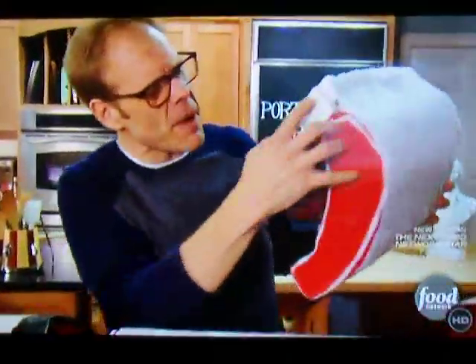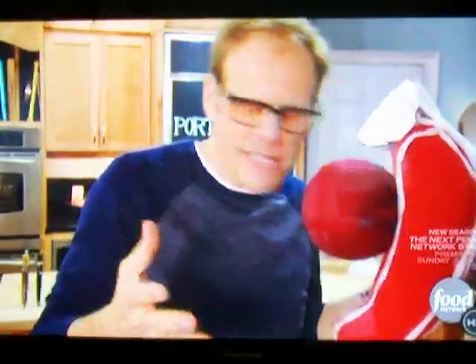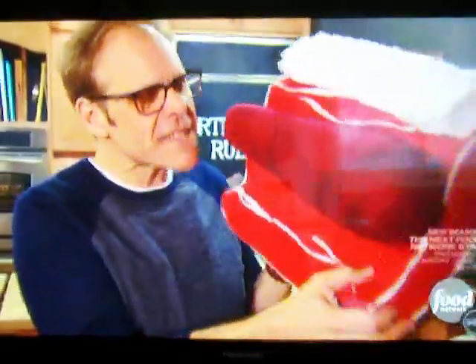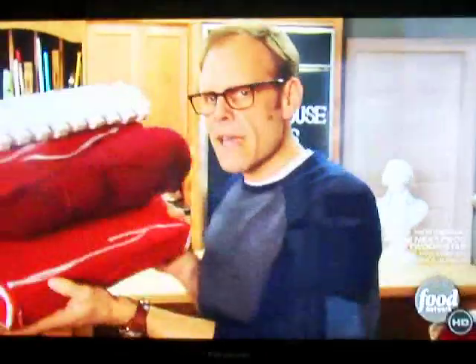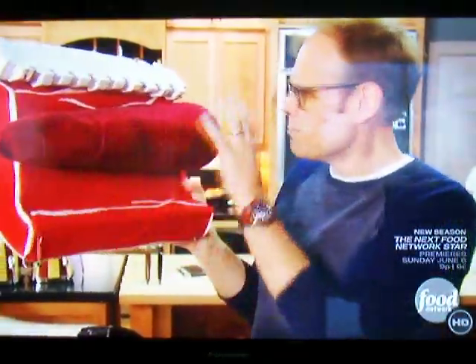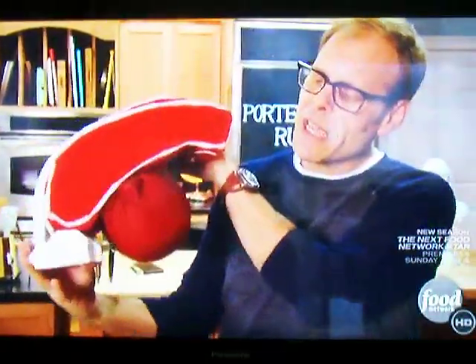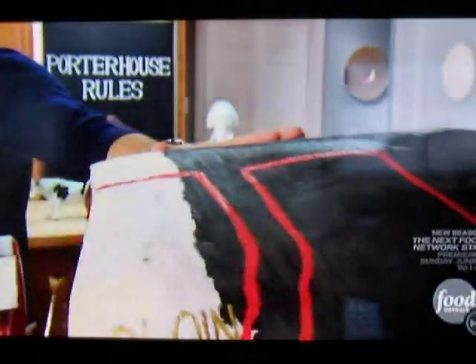Besides the T-shaped spine bone arrangement, there's very little connective tissue to complicate the meat scape. And yet not all the steaks cut from this area are the same. One must consider the fact that the tenderloin is a tapering muscle — small in front, big in the back — and the loin, although consistent in size and shape, is completely clear of connective tissue at one end, and the other end, well, let's just say that it's starting to transition into a working class neighborhood.